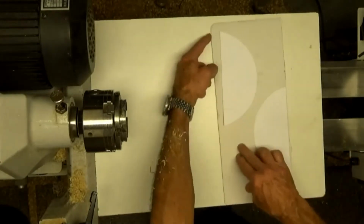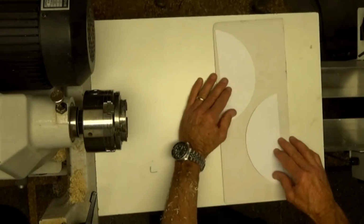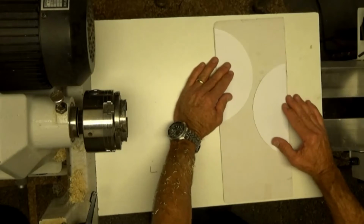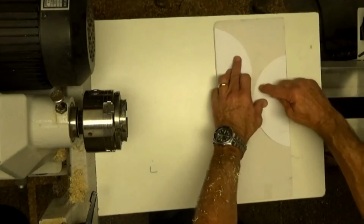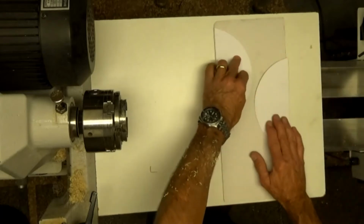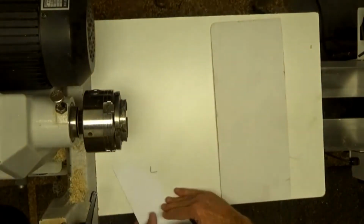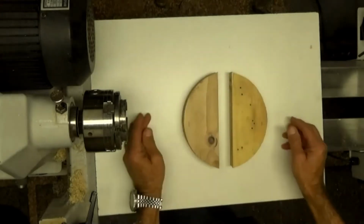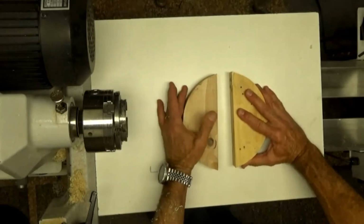A key point here is you've got to have a straight edge. However you want to get that, by sawing it, by jointing it, whatever your pleasure is, you can scrunch them up around however you want to get them on there, and then cut these out with a bandsaw. It is not crucial you be exactly on the line, it just aesthetically it's nice to do so. Okay, so you do that. You wind up with something like this. These two pieces, they've got that 1 3/8 missing in them.